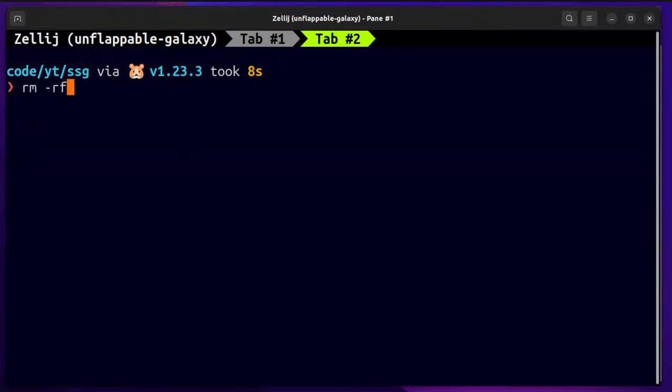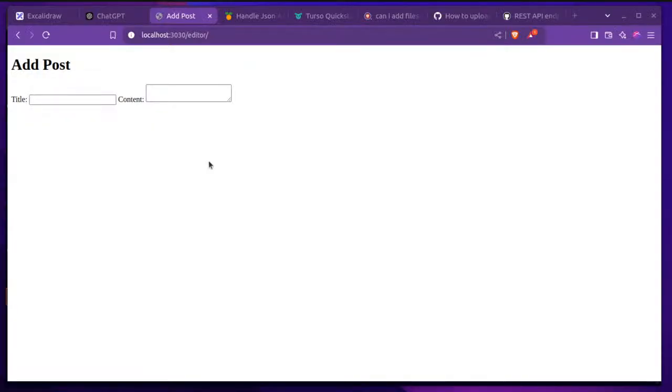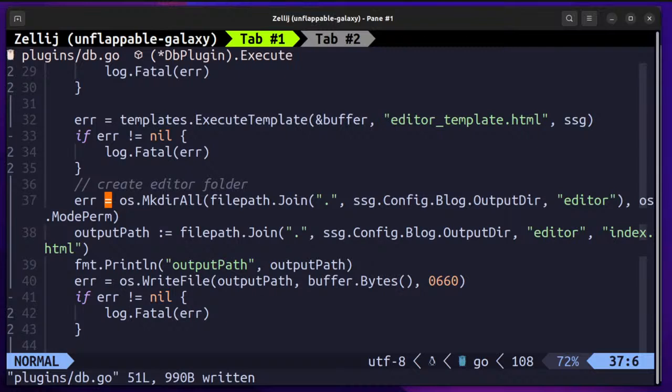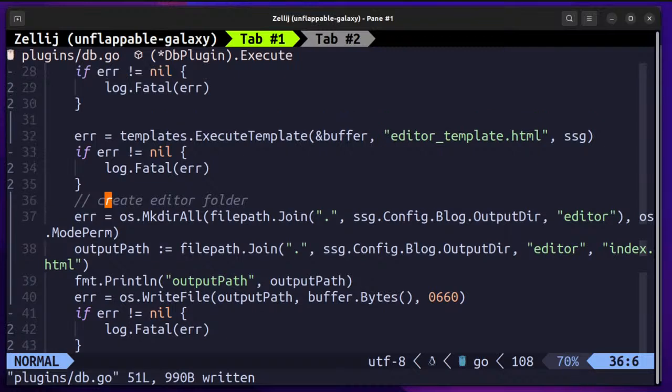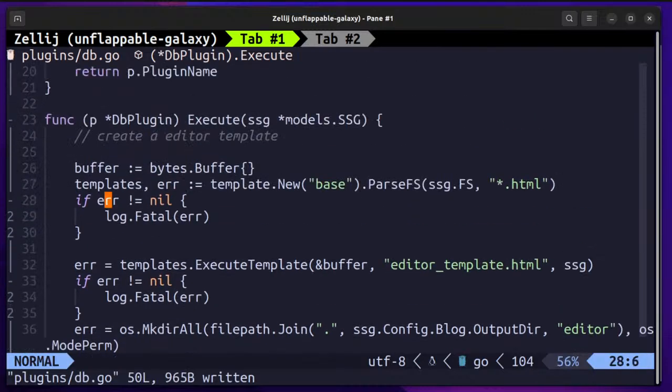Yep. Yeah, that is working now. So that is pretty simple. Pretty simple actually.